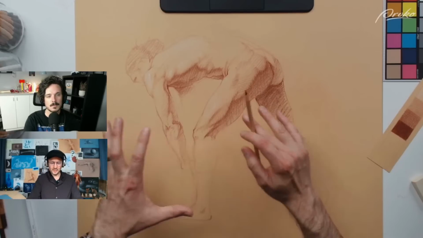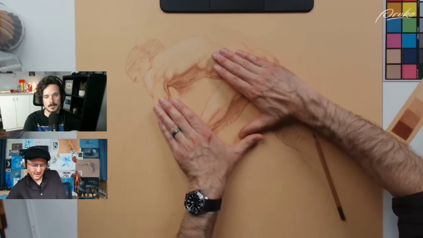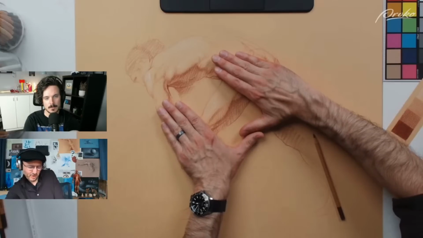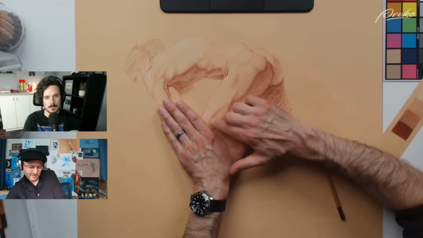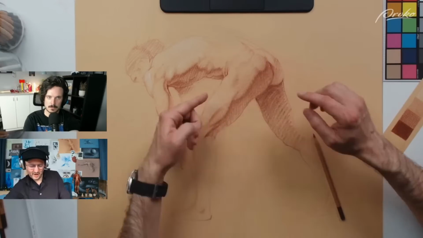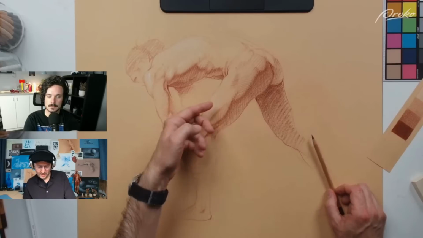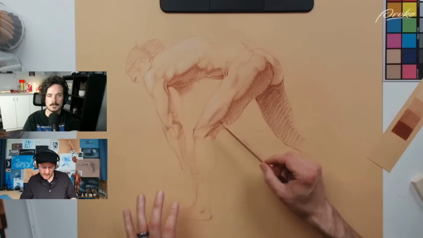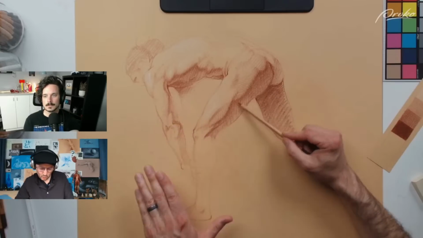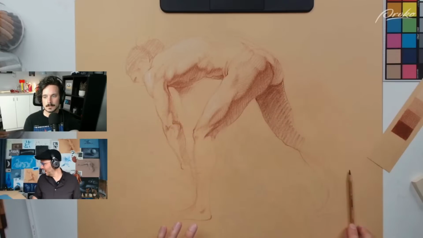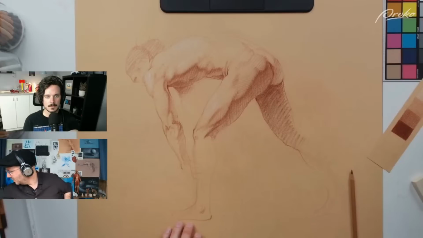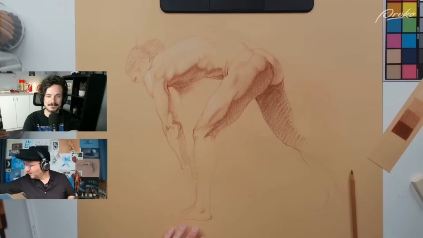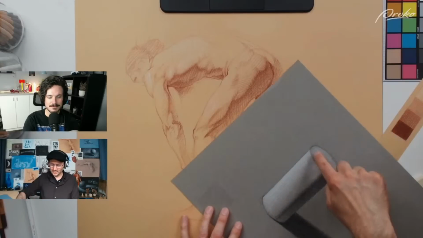Yeah, and on that note, if you think about this leg overall, if we just isolate it, it pretty much lights like a cylinder, with the exception of that iliotibial band popping on. We've got the center light, the mid-tone, this core shadow, and then we have the reflected light, right? Hold on, let me grab a cylinder drawing somewhere here. It lights just like this, right?